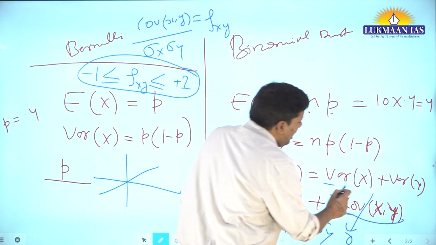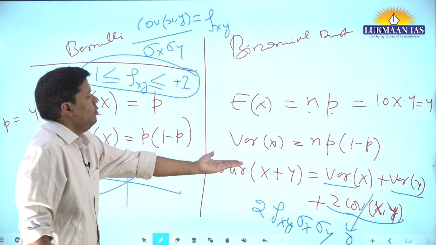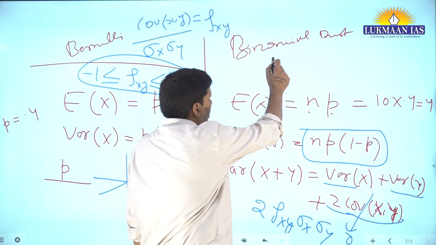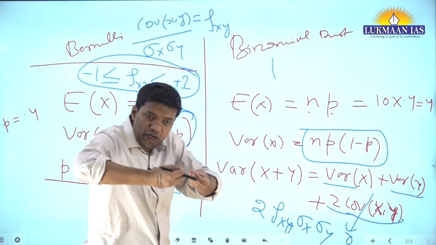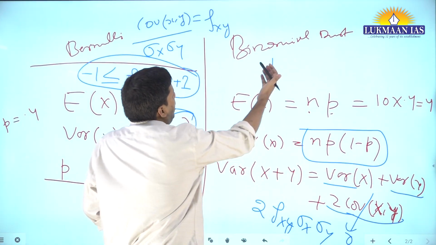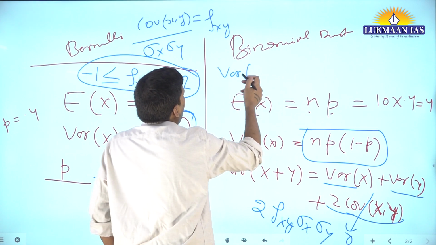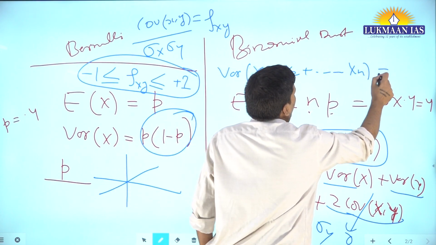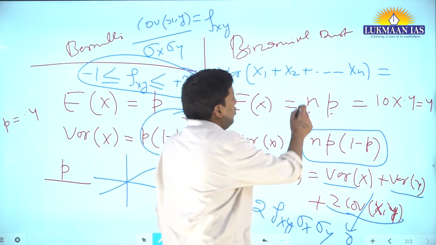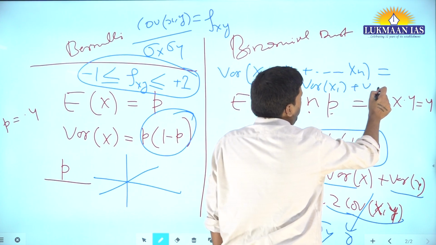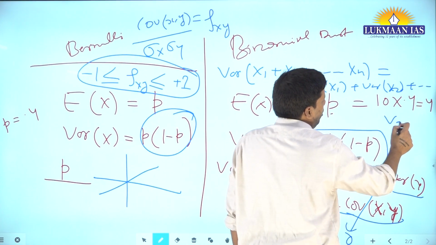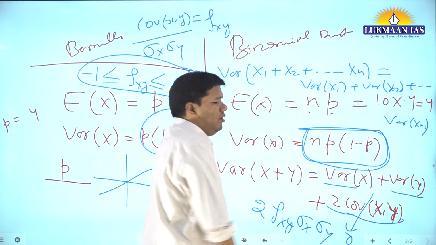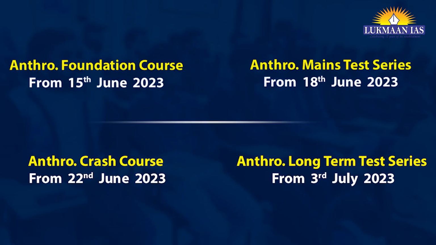Fine. So, these variances would be additive now. So it becomes very convincing. What was the variance of one Bernoulli trial? P into 1 minus P, right? And what is binomial distribution? Doing that trial n times. So you are simply adding it, or you can write it like this as well. The variance of binomial distribution would be x1 plus x2 till xn, right? And you are assuming x1, x2 and all these are independent. This is our assumption. So simply you will add variance of x1 plus variance of x2 till variance of xn, so variance becomes additive. And what is the variance of each of these experiments? P into 1 minus P. So that's why the variance becomes n into P into 1 minus P. Fine. Very logical and very simple description.